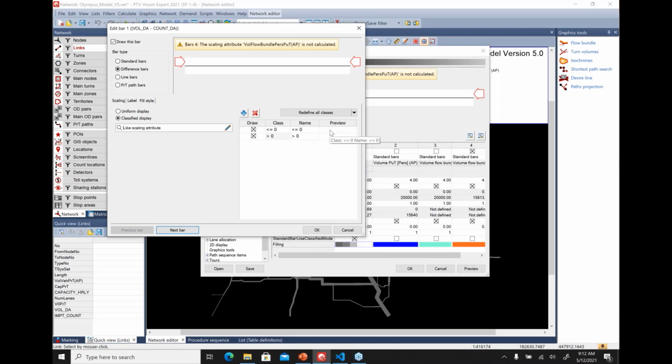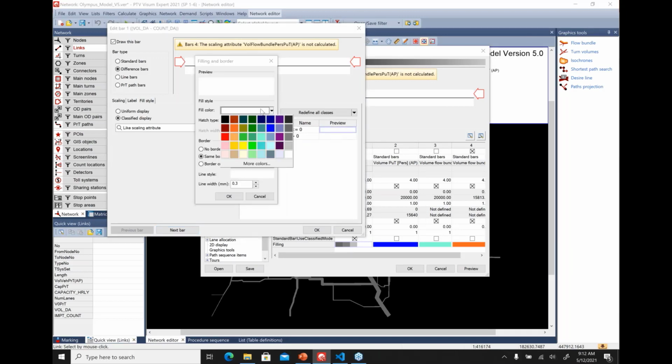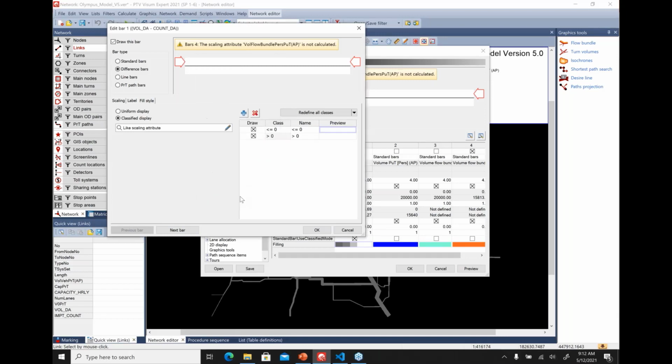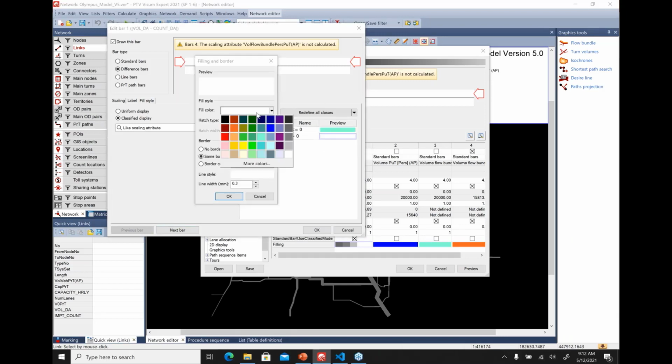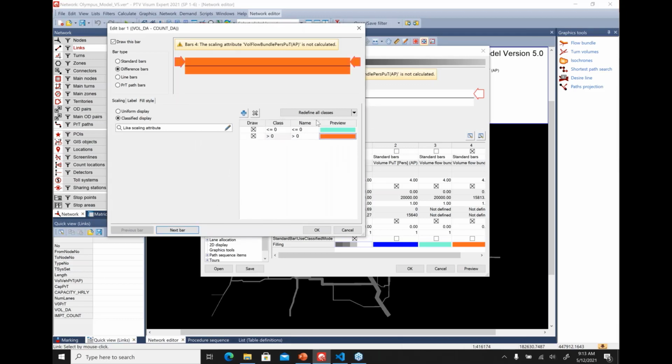Now I need to color code this. So I can put one in, let's say, this greenish color, and another one in, let's say, this bright orange. And this way we have 2, and then you can give it a custom name.